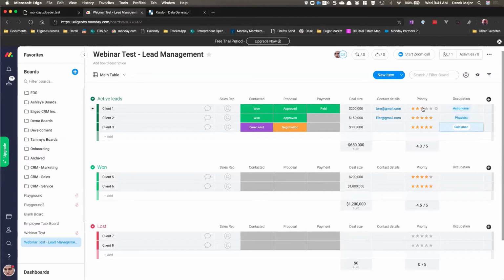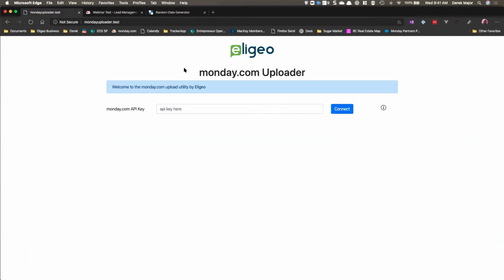So let's take a look at actually importing data now. This is not the prettiest thing in the world. We have some user interface experts taking a look at this to clean it up, but for now, it is functional. So we're going to walk through this. This tool is designed to be basic. We don't want it to be too complex. We want it to be really easy.